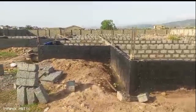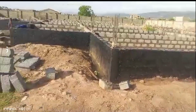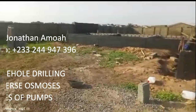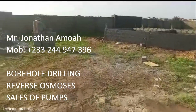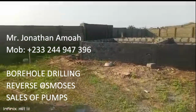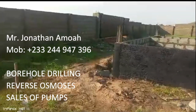That's a waste of money, or perhaps it comes with a lot of maintenance. Sometimes we need counseling, just like going into marriage, you need counseling if you want to put up a house. There are certain things people are building that you ask yourself, is it worth it? Do you really need it? People see other people's houses and say, oh, I love this house, give me the same thing, and then they start building. You need to get a quote first, to see if you can build that house before you even jump into the fund.